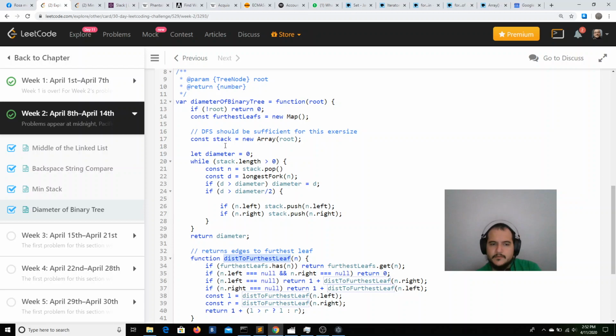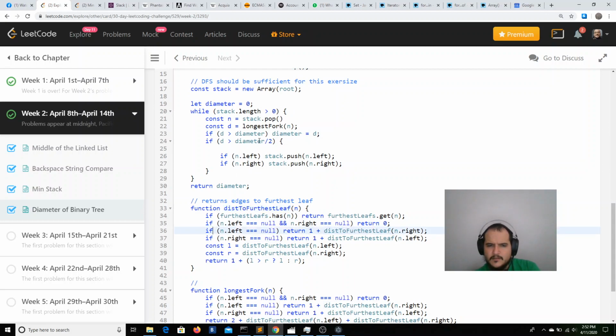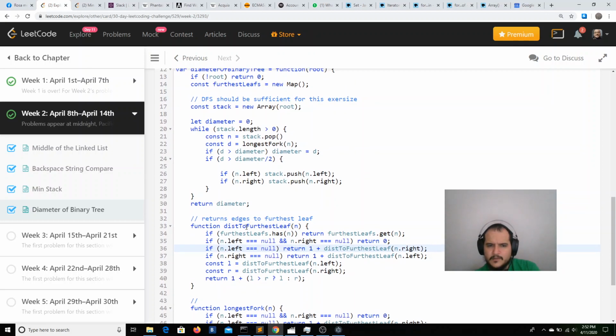So while the stack length is above 0, and we initialize the stack with just the root, you pop the stack, get the d, which is the longest fork. Comparing d and diameter, the half thing should actually be the distance, this to furthest leaf, not the longest fork. So this to furthest leaf of root.